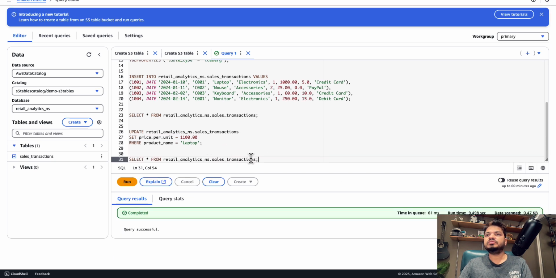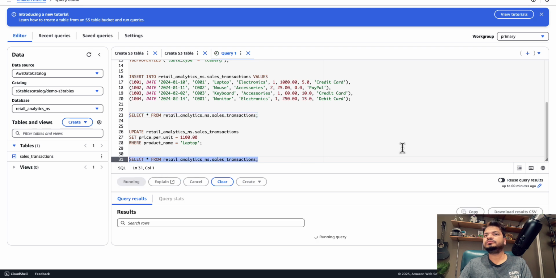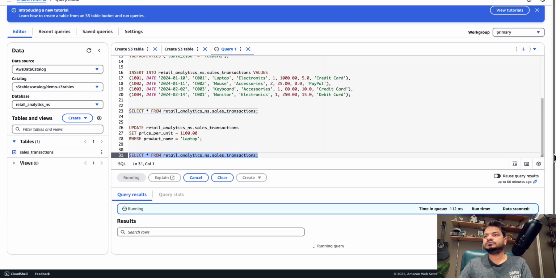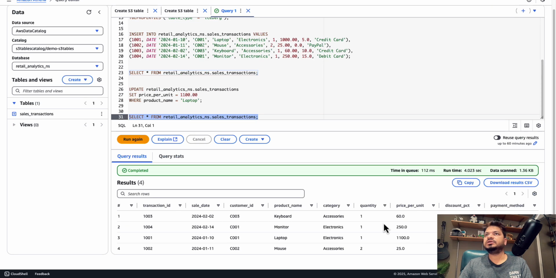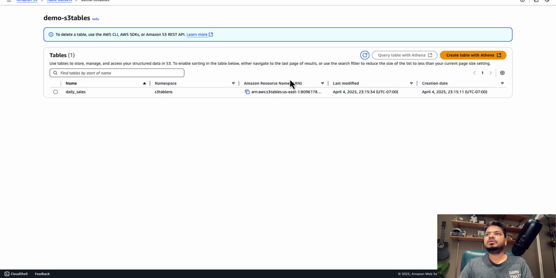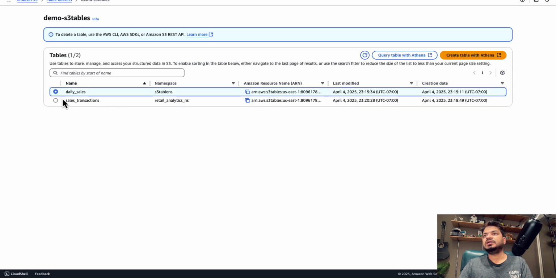This is done. Let me go and review it. If you see here, now this has got updated. If we go back into our console, we're able to go and see the tables, right?